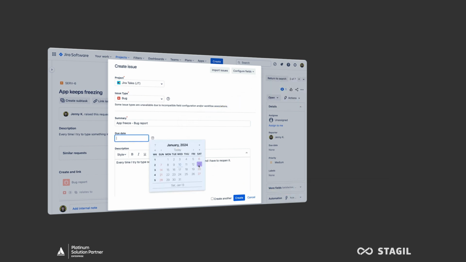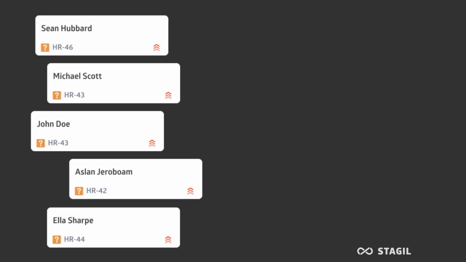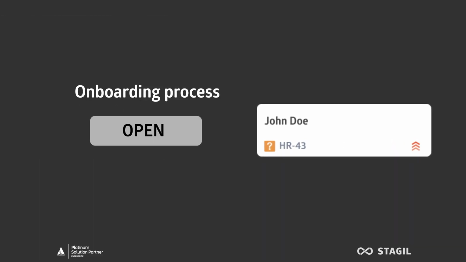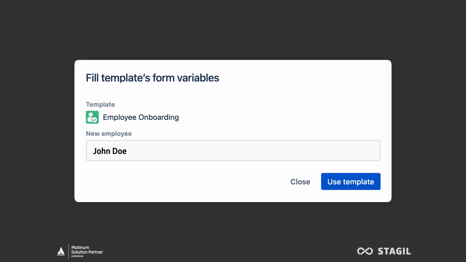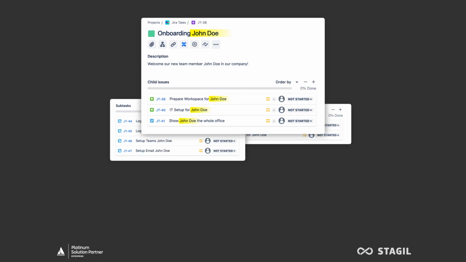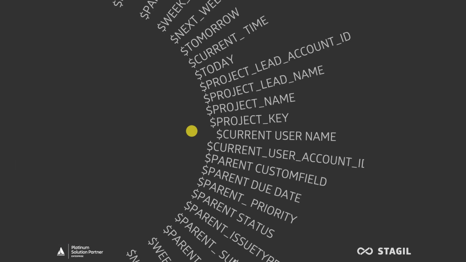Bug reports aren't the only place where automatic creation and linking of issues comes in handy. Onboarding is another example. At STAGIL, all the applicants are presented as single Jira issues. When one of them is successfully hired, we start the onboarding process in Jira. For that, we created an onboarding button in the application issues that creates a new onboarding issue with all the necessary tasks for a successful onboarding process as subtasks.